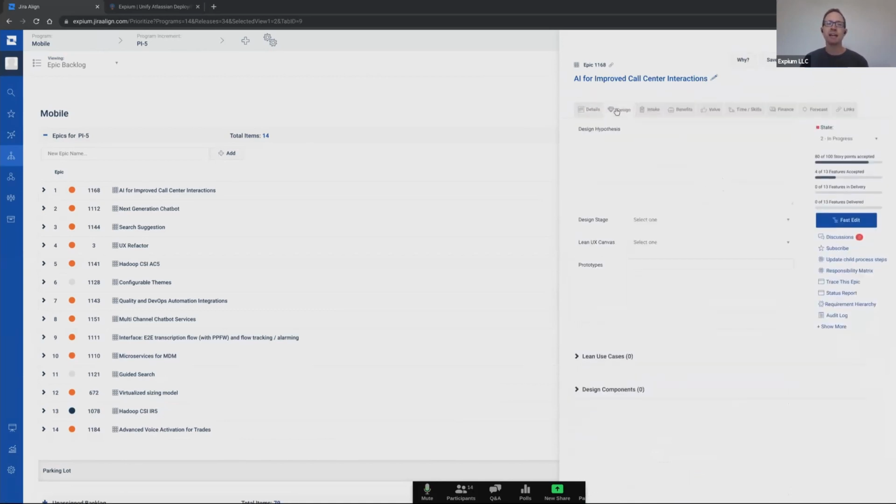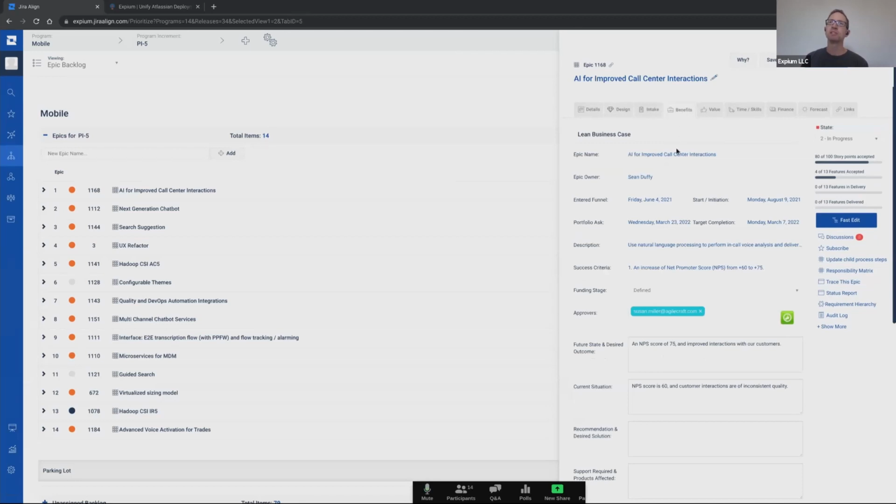There's a design tab that allows for, again, a lightweight business case for the epic. You have this intake tab that can be customized in your instance of Jira Align for, again, specific things that you want users, when they're putting in ideas around epics, that they could fill out.